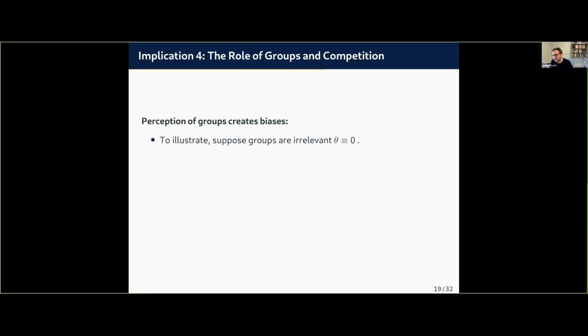One thing which is interesting about this model, and maybe speaks to ideas around affirmative action, is that the basic fact that you perceive groups as relevant creates discrimination in this model. So suppose you don't think in terms of groups at all, then you're not having any biases in this model, because you're not going to load on the fact that there's discrimination against these groups. You just think of them as irrelevant. Once you start thinking in terms of groups, people will start developing biases in this model. So making groups or characteristics a salient feature of the environment is actually itself creating biases in this model.